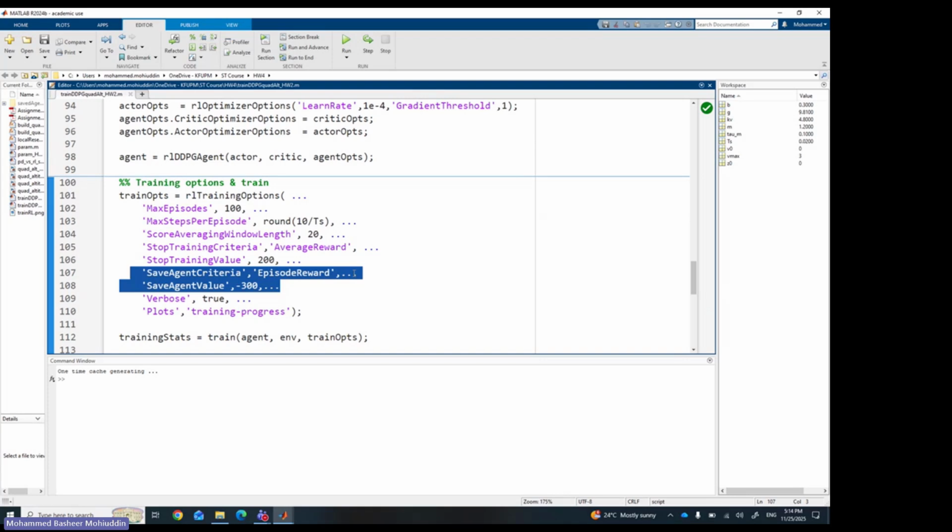So this way, you're making sure that you save all the agents that accumulate a reward above a certain threshold.